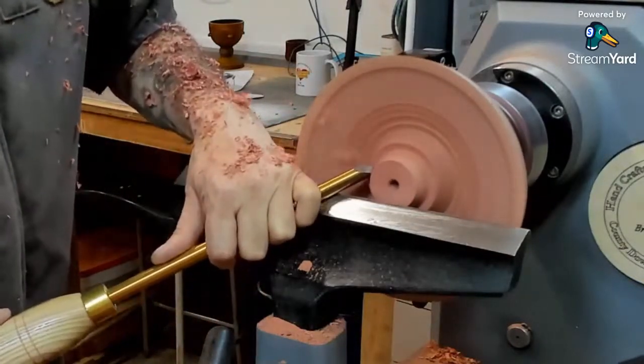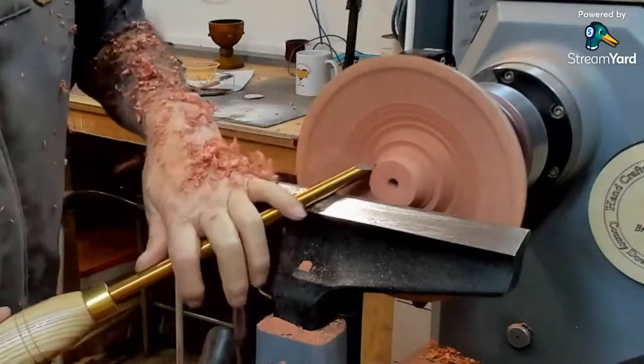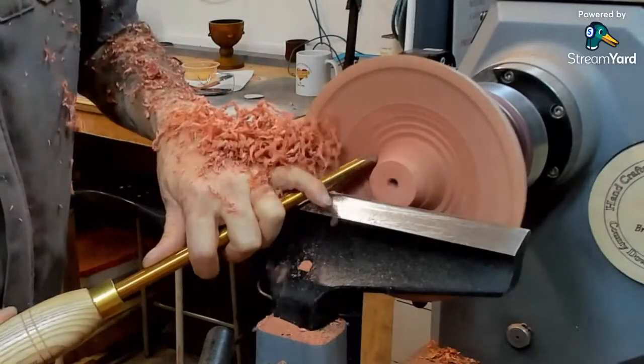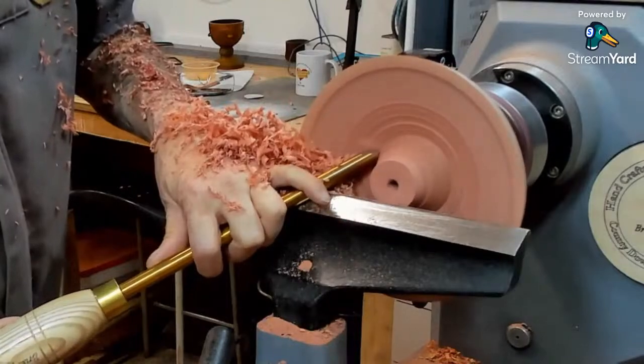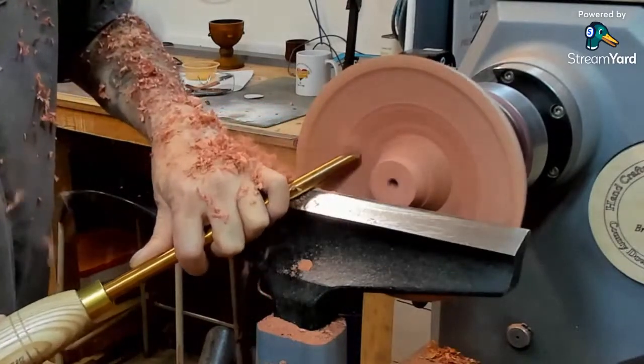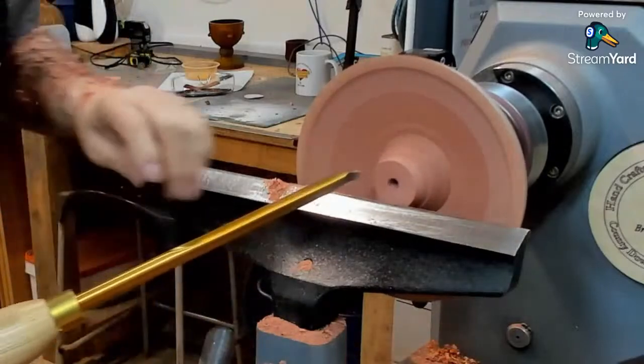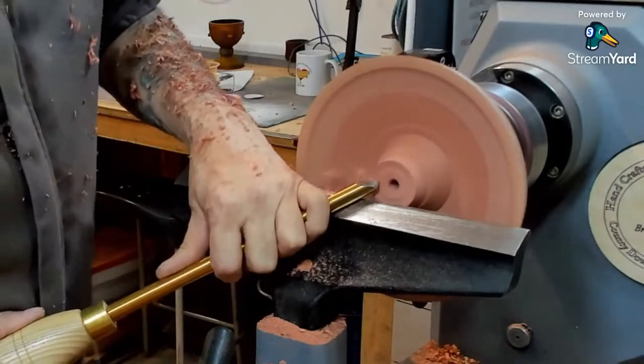What I want you to think about is when you're coming towards the end or the depth of your cut, you need to rotate your hand anti-clockwise and close the face up, so the bottom line doesn't dig in and produce a catch. It can be a bit disconcerting.